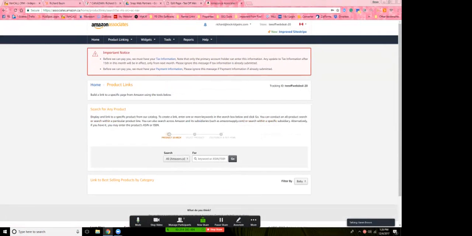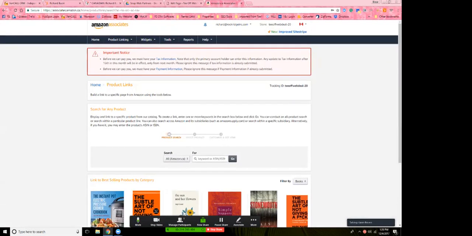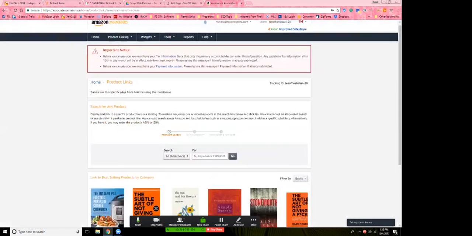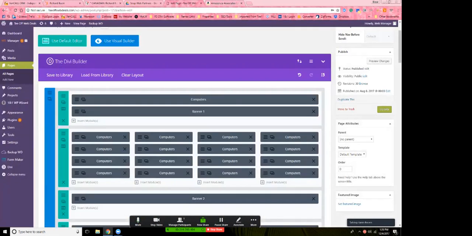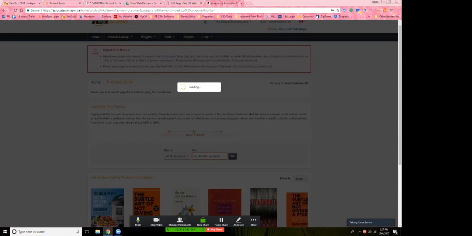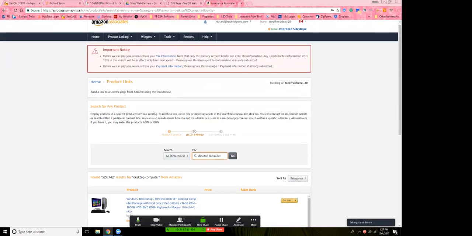It's kind of what you're used to seeing, except it's just placed a little weird, and we have to get one single product at a time. So we'll go back over here, and we're going to choose computers, desktop computers. This is supposed to say desktop computers, I'll change that. We're going to type in desktop computer, and you're going to see it bring up a whole bunch of desktop computers.